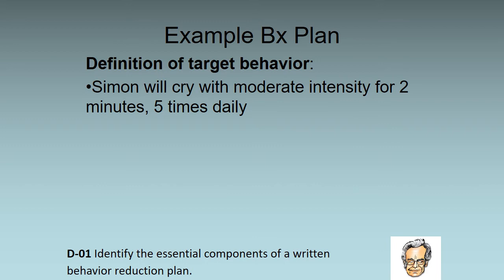So if you notice, there's a definition of what the behavior is, throws a marble, a frequency, 3 to 4 times a day, and what the current consequences are. His father says no, threatens to take away Simon's piggy bank, and returns Simon's sister to the room. Those are all current consequences. Current antecedents would be whenever his sister leaves the room. That is an example definition of a problem behavior.